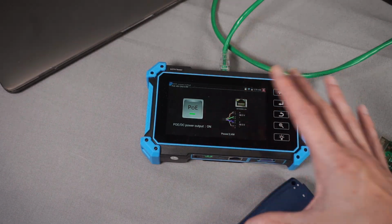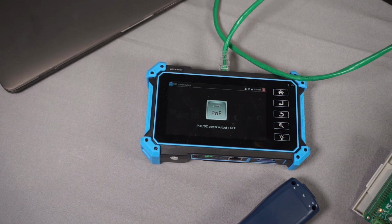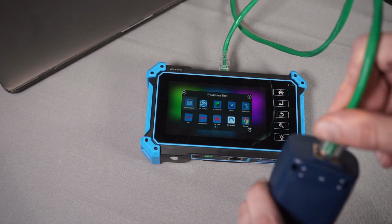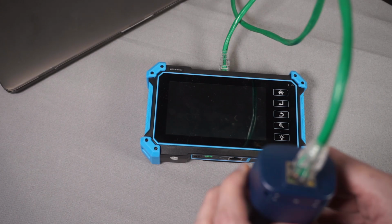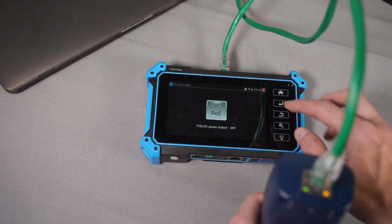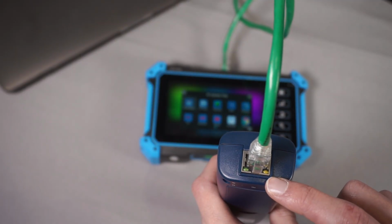This app is a little quirky. It took me a while to figure out what was going on, because what you'll notice is that when you first open the app, it immediately starts outputting PoE, but says PoE off. It's a bit broken, isn't it? But then if you close the app, the PoE output goes away.